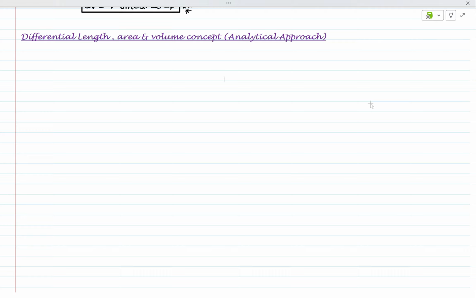and volume. At that point, I also told you that after completion of all the coordinate systems, I will discuss a short trick, or a Brahmastra trick, you can say, by which you can easily remember all the formulas of differential length, area, and volume in case of any coordinate system. Okay, so let me show you the trick first. But before that, I want to show you one table.